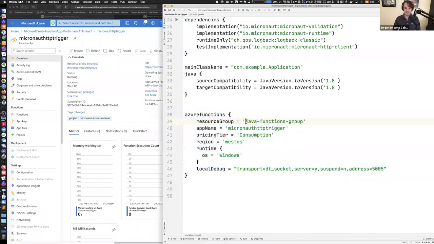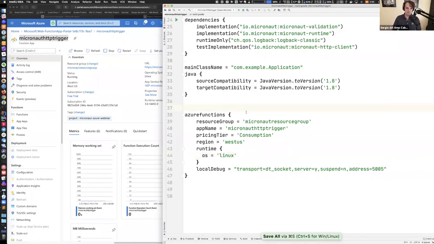So I'm going to set my resource group to that value. I called my application name, I already put the same name. I'm on the consumption tier. I am in West US. If you remember, I told you I'm going to select West US because launch will default to West US. And in runtime, I'm going to change this to Linux because that's what I selected, right?